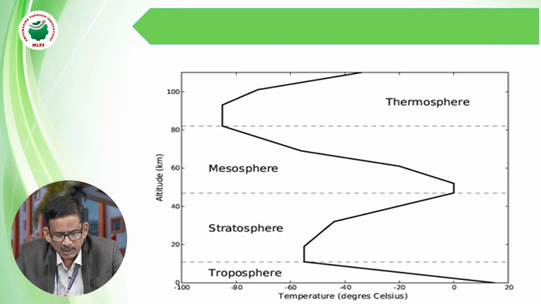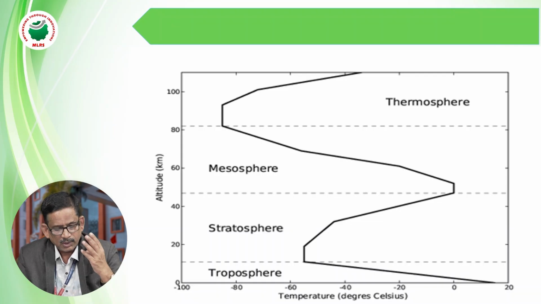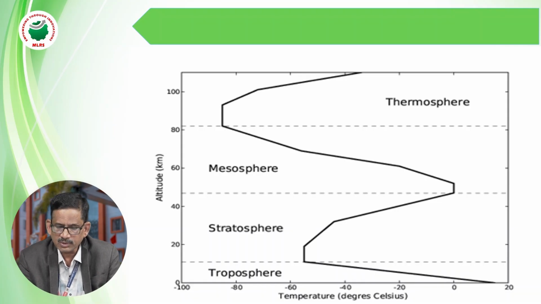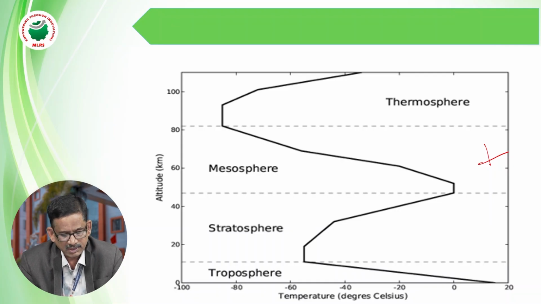There are 4 topographical conditions we are going to face, already discussed in unit number 1. One is the troposphere, the second is the stratosphere, third is the mesosphere, fourth is the thermosphere. So in this graph, I have to discuss what the temperature versus altitude in kilometers is.